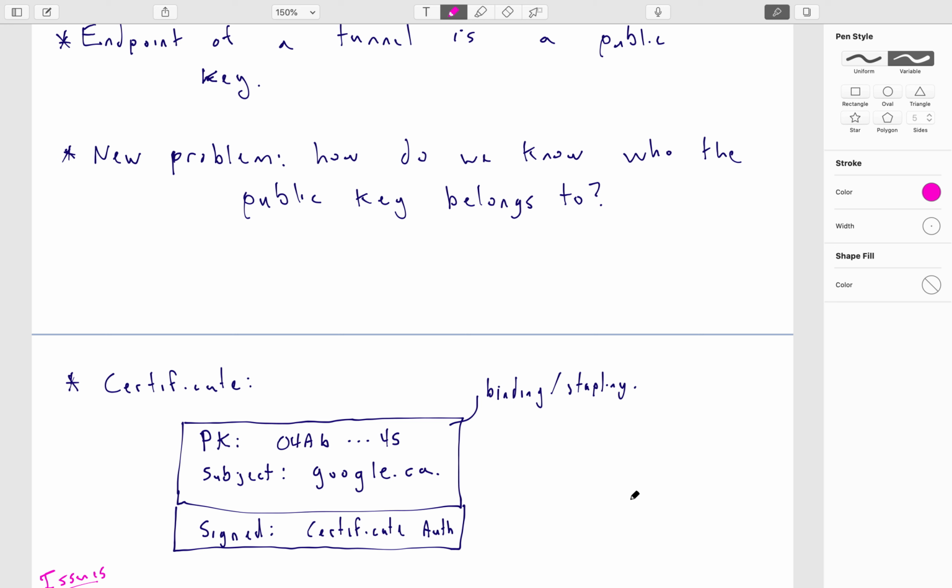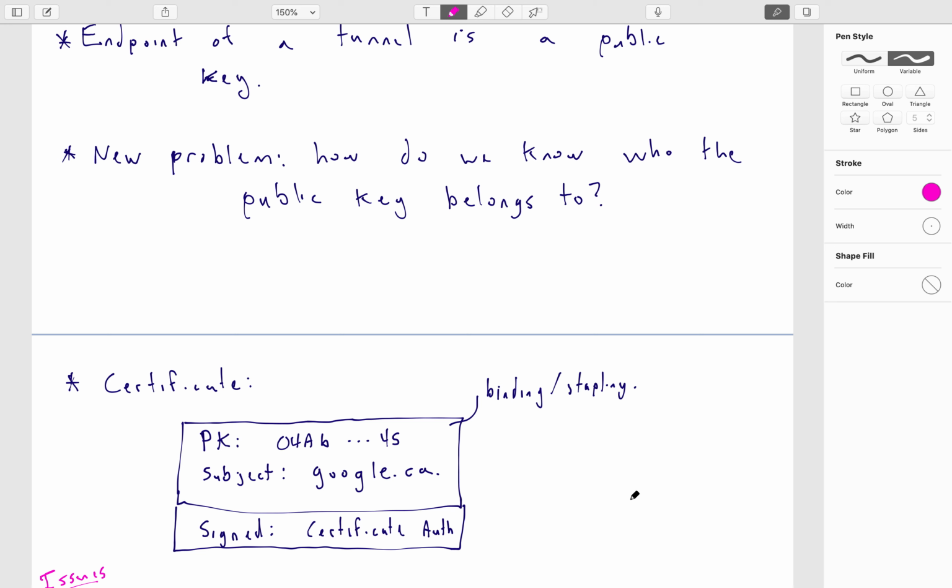So we introduced this idea of a certificate that's signed by a certificate authority, but it requires me to know the certificate authority's public key. So how am I going to do that? I mean, if I have a way to know what the certificate authority's public key is, then I should just use that mechanism to figure out what Google's public key is, right? And the second question you might have is, well, I also said that the certificate authority confirmed that this is Google's public key. How did the certificate authority do that? How did the CA figure out that this was Google's public key? And if they were able to figure it out, why can't I?